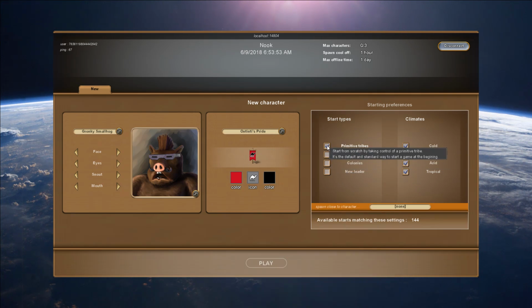There are different ways of starting. We start with primitive tribes, which we'll be doing here, starting off in the very beginning of the game, so we can see where the game starts off. We can also pick one a little bit further into the game and show that. I normally do primitive tribes, because I kind of know what I'm doing there, so we'll leave it there.